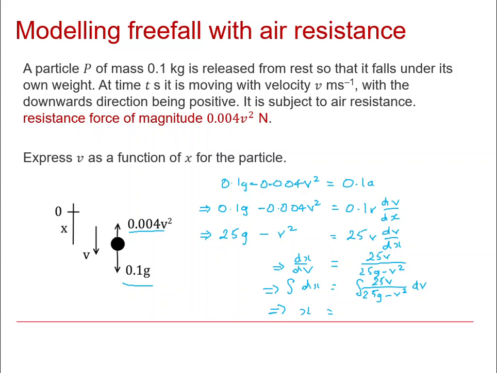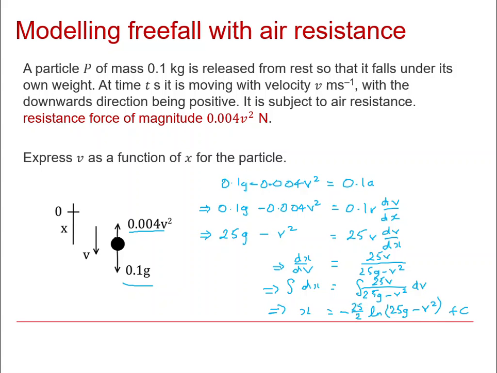On the right hand side, I'll put the constant in first, then I don't forget it. We're going to have something like log of 25g minus v squared, because when you differentiate log of 25g minus v squared, you'll get 1 over that same bracket, and you'll have to multiply by its derivative, which is minus 2v. Well, we haven't got minus 2v, we've got 25v, but that's nearly the same thing. If we multiply by minus 25 over 2, that will then do it. So that's our integral.